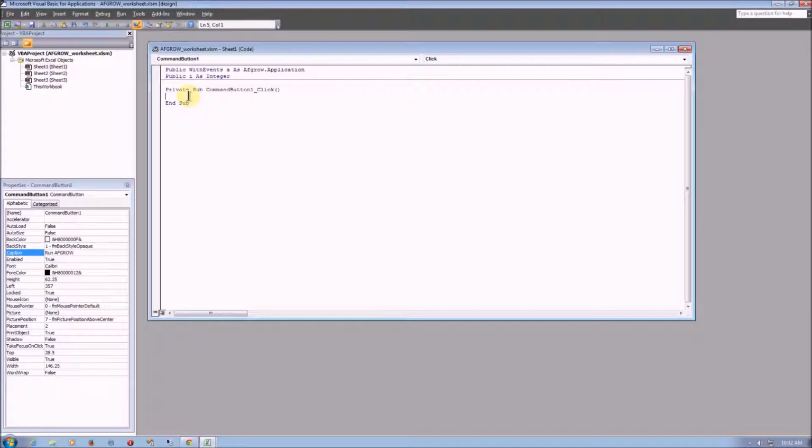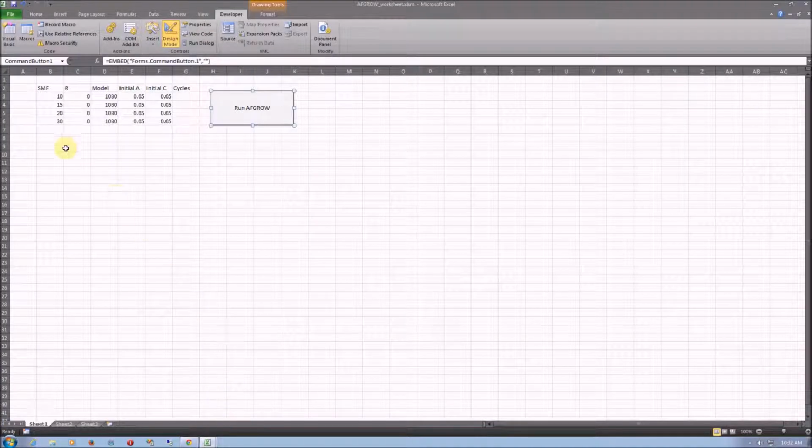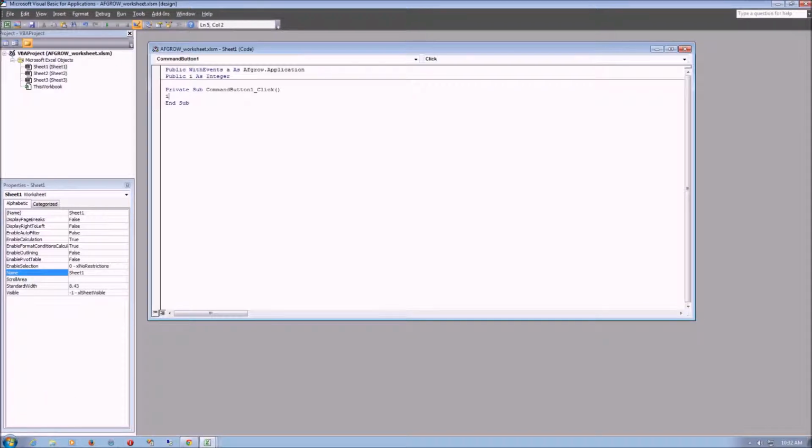For the first event, we need to set I equal to the row where we first inserted our first values. If we go back to the spreadsheet and look at where we inserted our first values, it's in row 3. Next, we need to set A equal to a AFGROW variable.